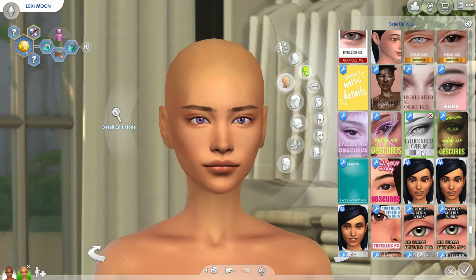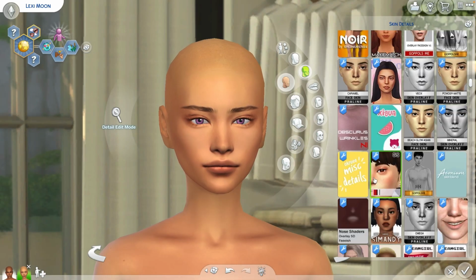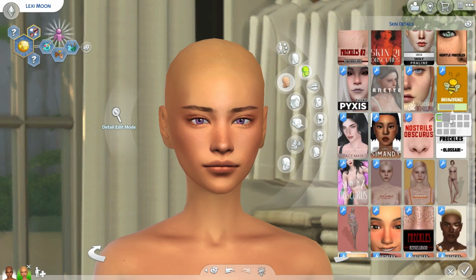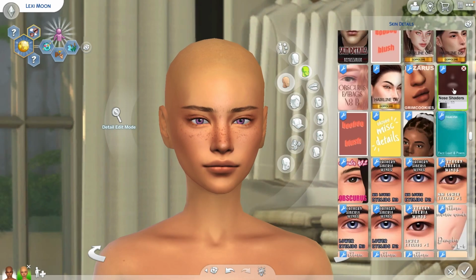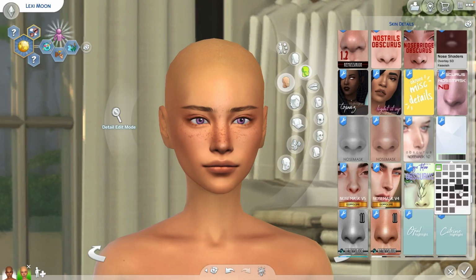Just the first swatch looks so good on her. There's two different shapes and you can make it darker if you want or lighter. And I think I'm just going to stick with the lightest one. Now let me go over some skin details that I already showed on Braylon. You can add the GS skin onto female Sims too, which I will in fact be doing. I can also add the Hollow Springs freckles onto Lexi. I can give her a nose shader from Fayish or a new nose overlay from Obscurus, which to be honest I feel is a little bit too dark for her, so I'm going to take it off.